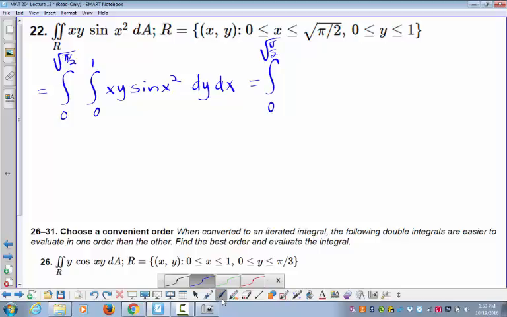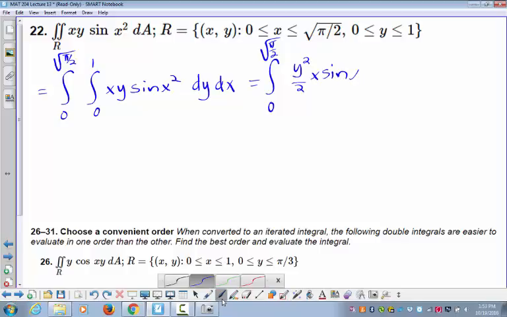See what to do. If we're going to integrate with respect to y, what do we get? x sine x squared over 2, y squared. What about this? Did you say sine x squared? Yeah, it said x sine x squared. Okay. What about you? I didn't quite hear it all. So the x sine x squared is just a constant. So that's just going to sit in front. We integrate y and get y squared over 2. So it's y squared over 2 times that. Yeah. Good.